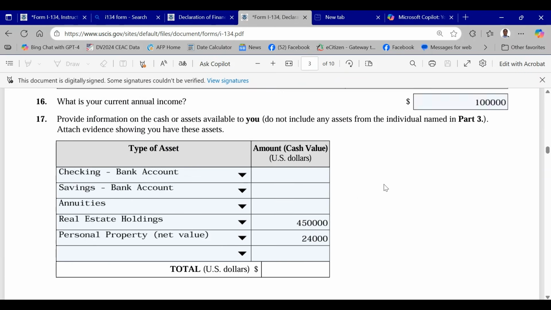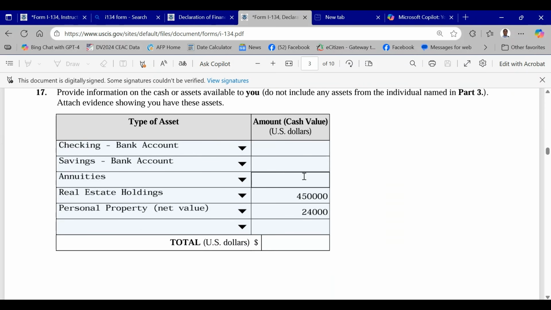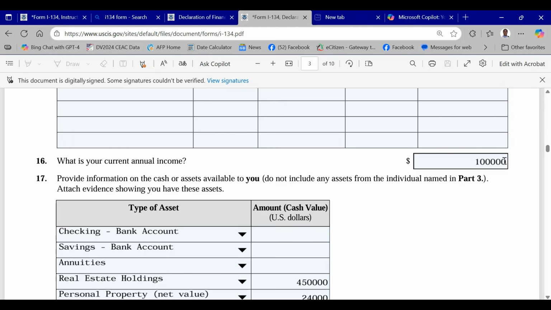But what's more important is this one. Your annual income is more important than all this, because you will not be required to provide evidence for this, but you will be required to provide evidence for this. And the evidence will be validated by the IRS 1040 form that you've been getting from IRS. So this amount should match whatever annual income is in your 1040 form.